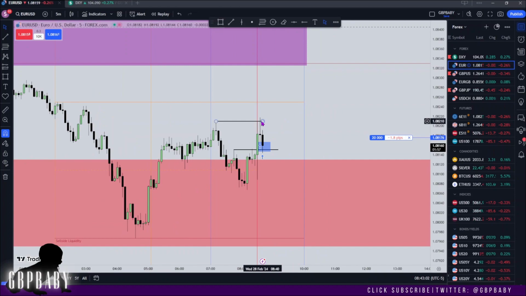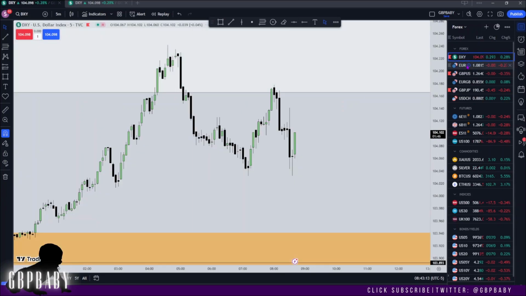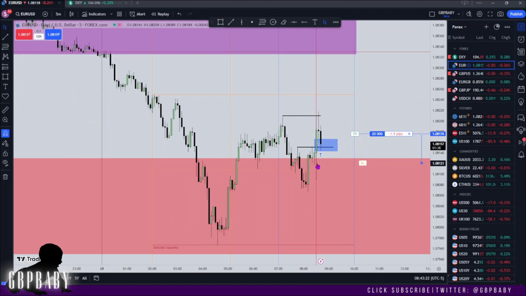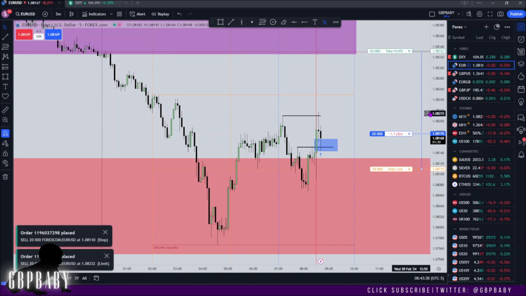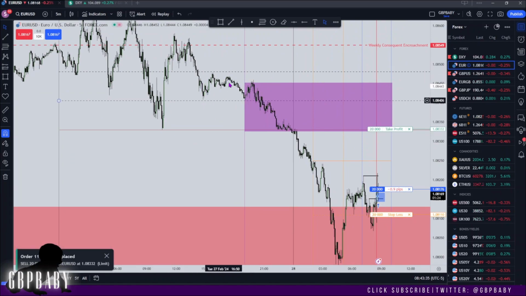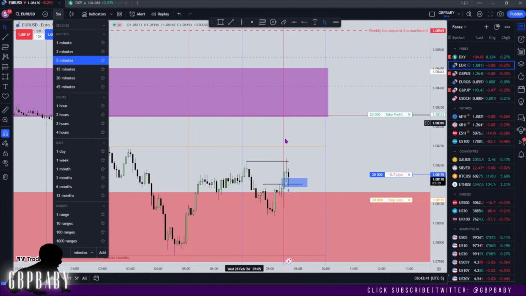Just give it a chance to catch itself. You can see we're filling that fair value gap completely. Stop loss can be at the midpoint of this, and our take profit can be above these highs up here, because we anticipate a return back to this. Wow, we have a consolidation here, but yeah, we'll see how we make our way up there.